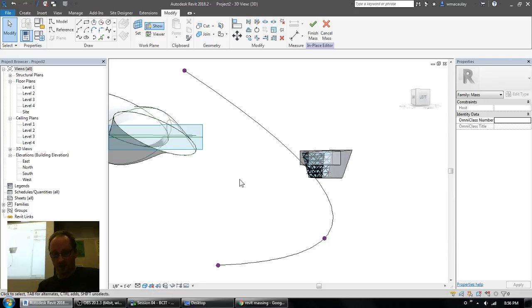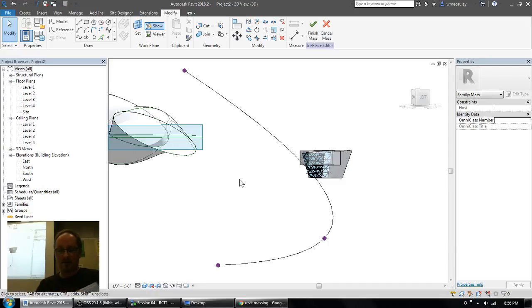So on page 7 under possible processes, these reference points can be used as points of reference for other massing work that you do. Now we've done the lofted form that we're talking about on page 8.